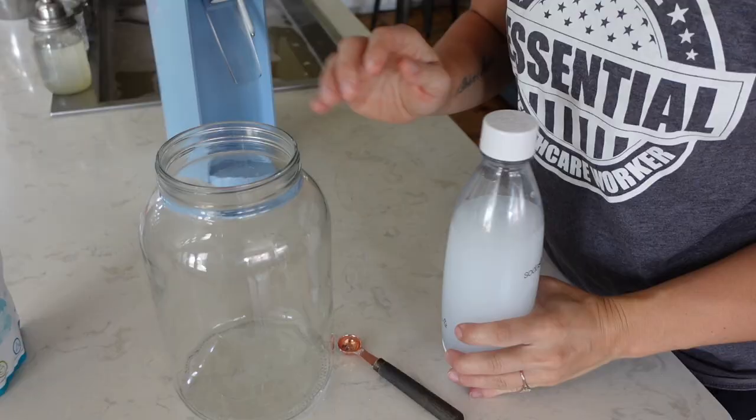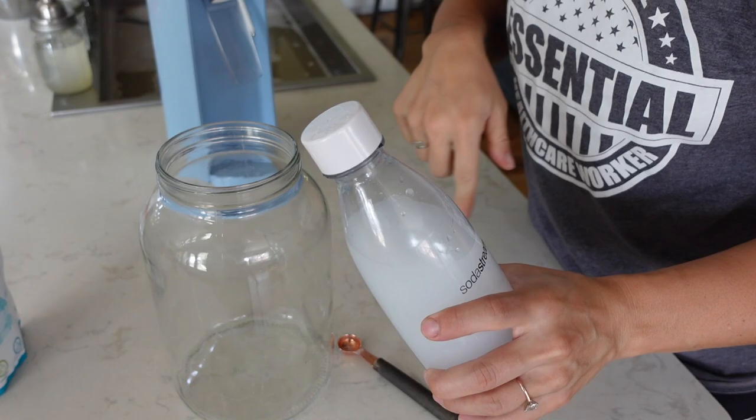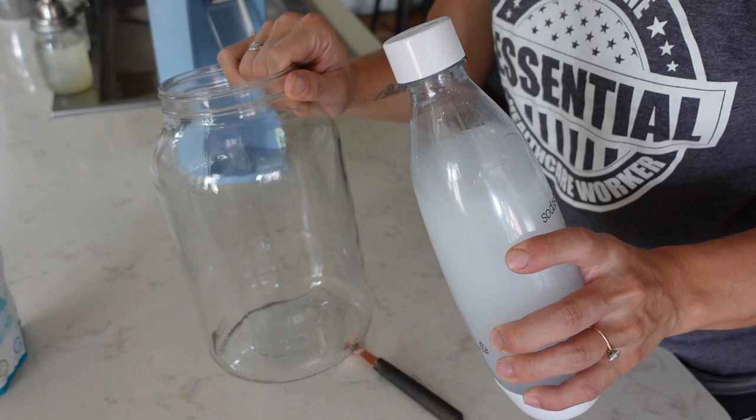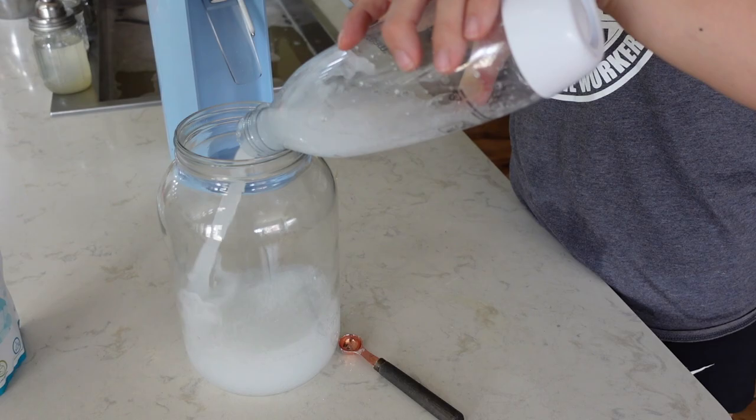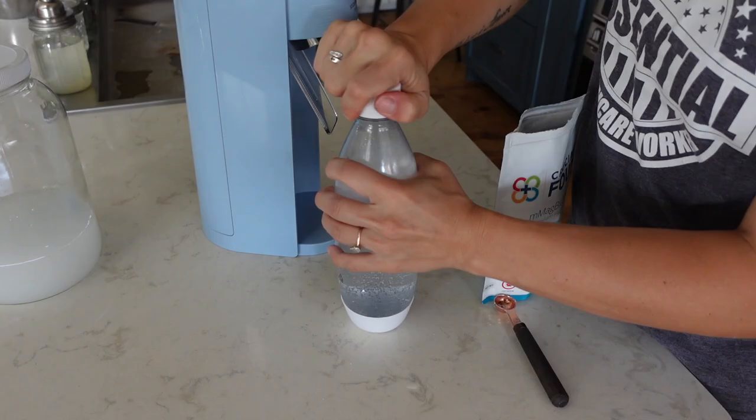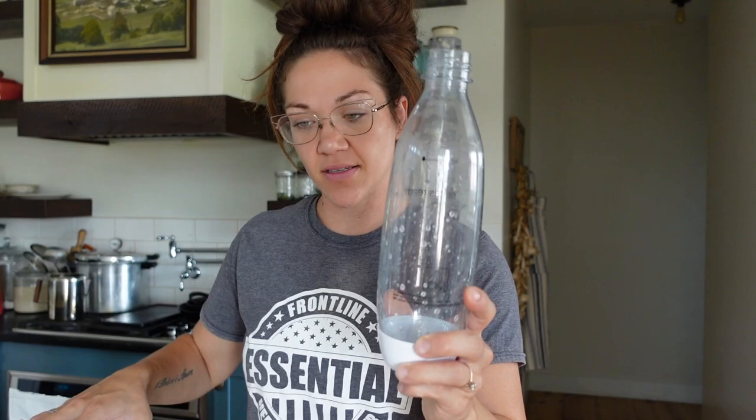Okay, now that I have shaken this up, I'm just gonna pour it into my gallon jar and then start the process over until I have filled this jar with magnesium bicarbonate. Then this will go in my fridge. It took four of these to fill up this gallon jar, but I've got my gallon jar full of mag bicarb here.